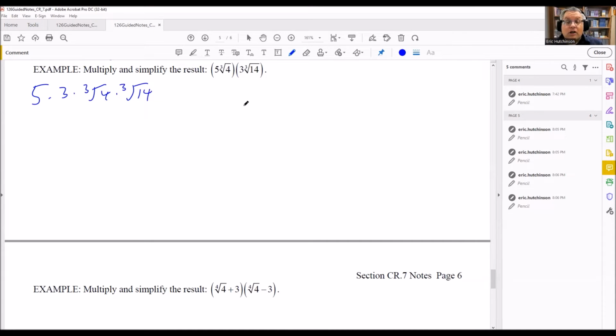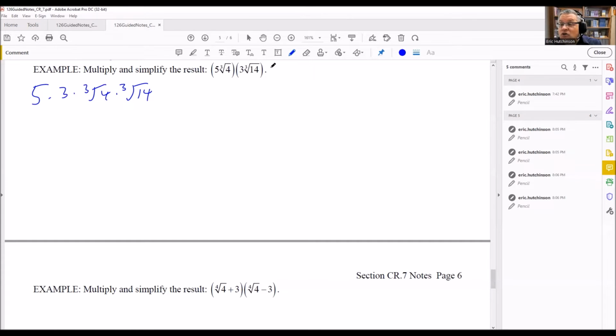Now, what you might be thinking is, wouldn't I just take 5 cube root of 4 and multiply it by the 3 and then multiply it by the radical 14? That's only going to be the case if you've got a plus or a minus sign between the 3 and the cube root. That's like this other problem down below that we're going to do right after this one. Pluses and minuses are done differently, but this is just straight multiplication. There's no adding, subtracting here at all.